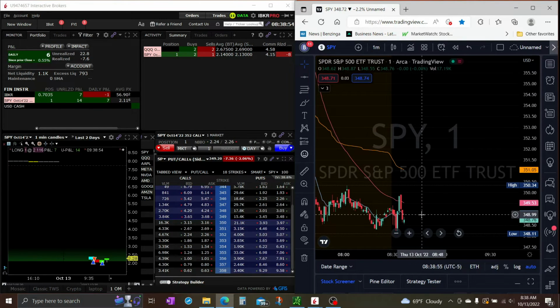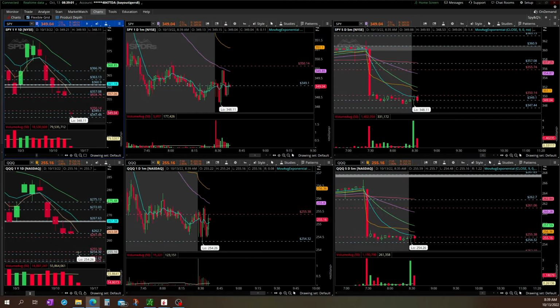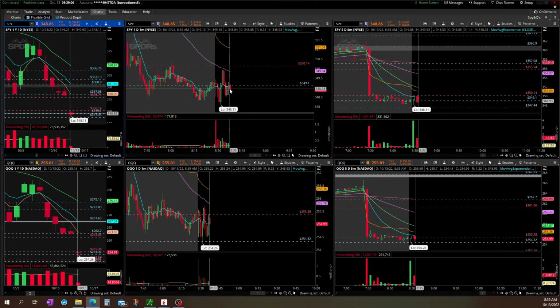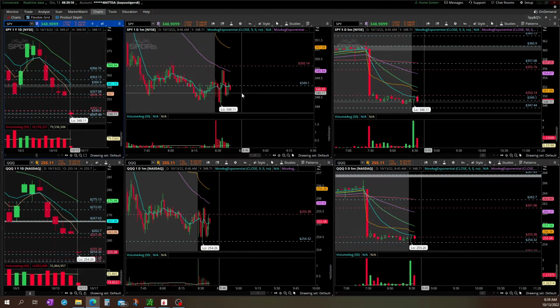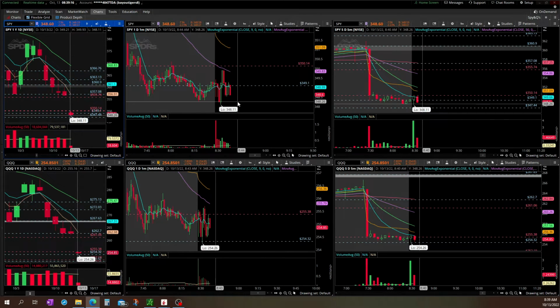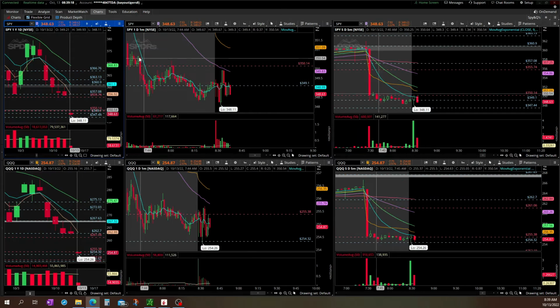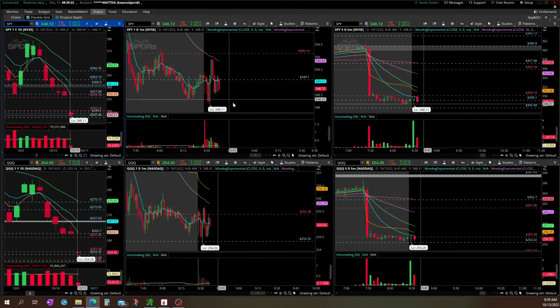Now, looks like we're possibly going to pop a little bit. We'll see. It's kind of struggling with this level, right? SPY's kind of struggling with this. But just watching. This is a lower low, so I may be changing my bias here in a second. If it shows it's kind of trending, right? It's kind of got a trend going on here.